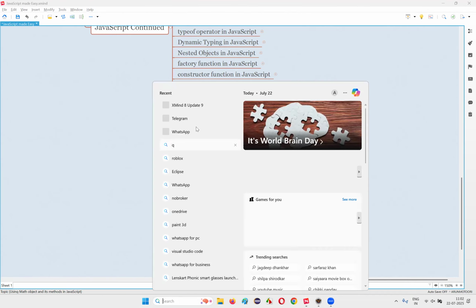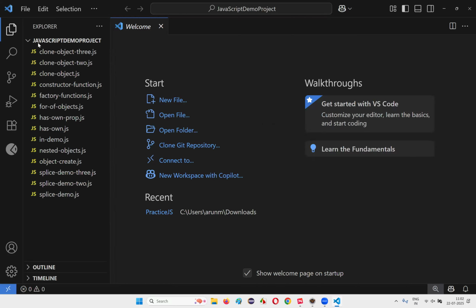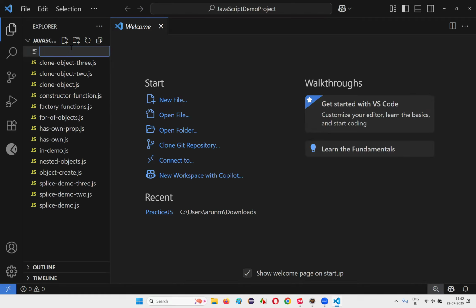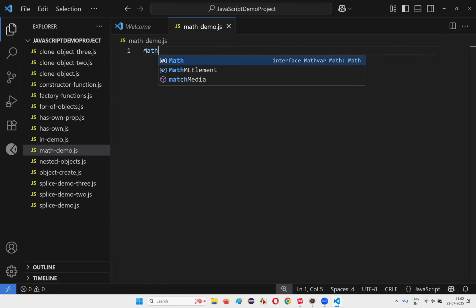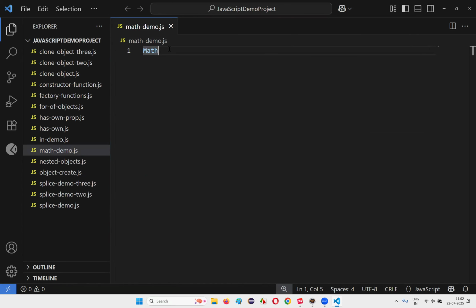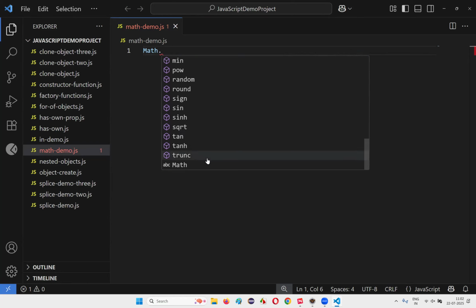For that, let me launch Visual Studio Code editor, and after I launch, let me click on this, and here I'll write math-demo.js. And here, guys, I'll be using Math. Math is a predefined object in JavaScript, and say dot, and you'll get a lot of methods here using which you can perform different types of mathematical operations.